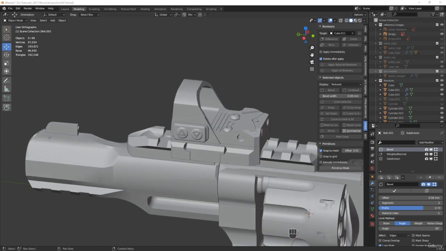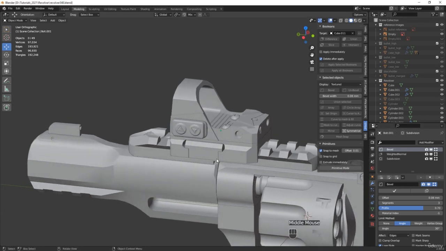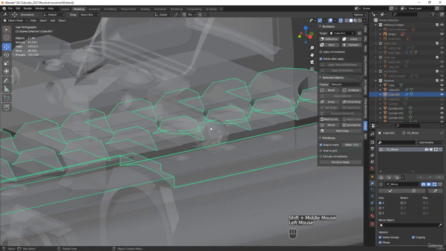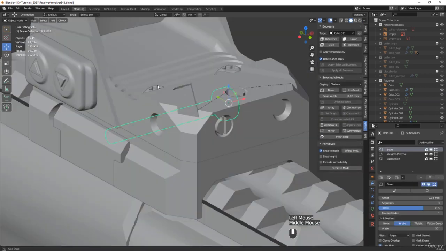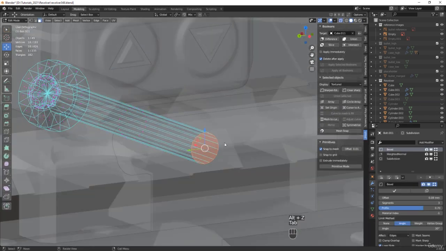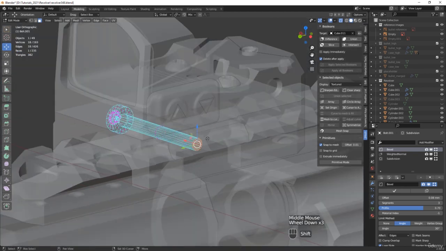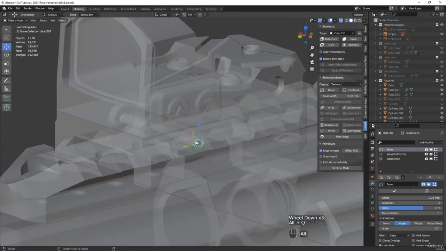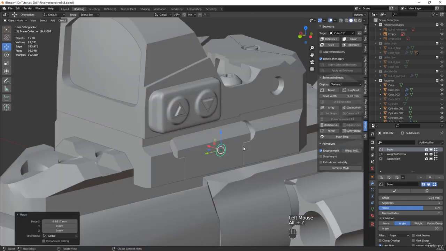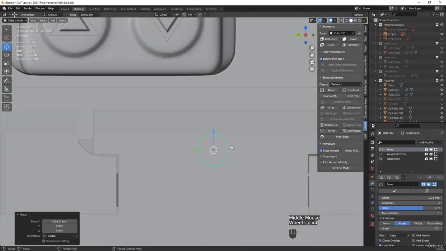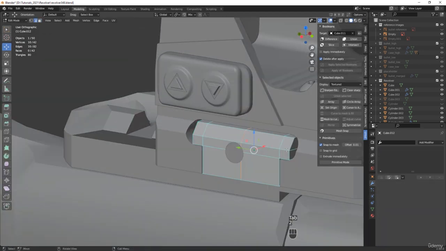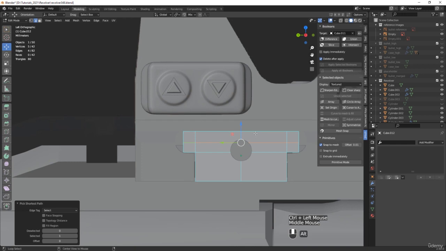There's just a few more things to do, such as, for example, adding one of these floating details here on this element, where we have this piece there sticking into the geometry. So for that, we can reuse this face here. Let's just copy it, snap back, and then separate it out as a selection. Now let's give it a quick origin, and then let's simply drag it here to the front. That way it's also perfectly centered where it actually should be, to have such an extra detail there.